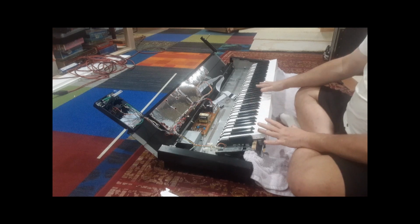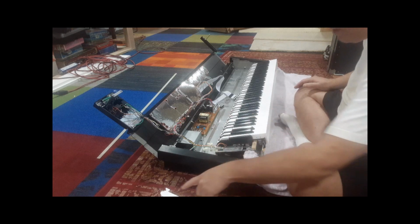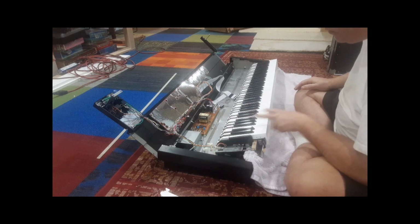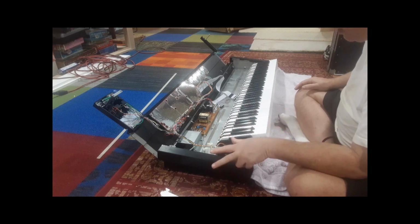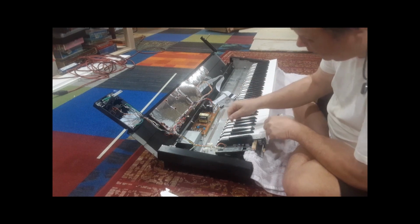But I like to keep them in the same octave too. I wish they'd mark the octave numbers, but that didn't make sense. So if you want, somewhere you can mark the octave number 1, 2, 3, however you want to do that. So anyway, I removed the two white keys. You've got to be careful. I'm going to show you that in a close-up after we get this going here.